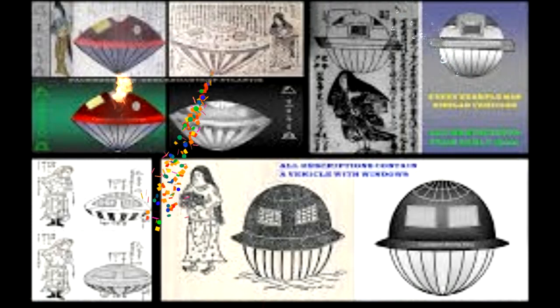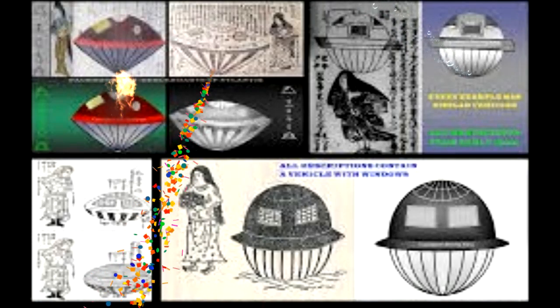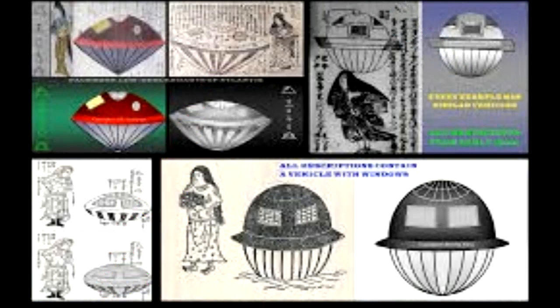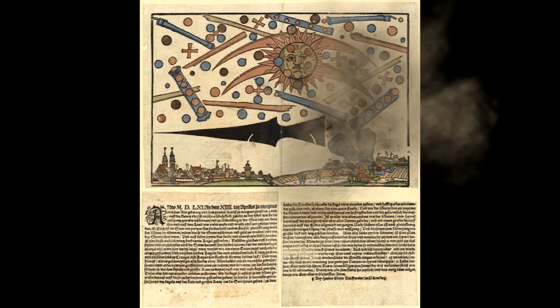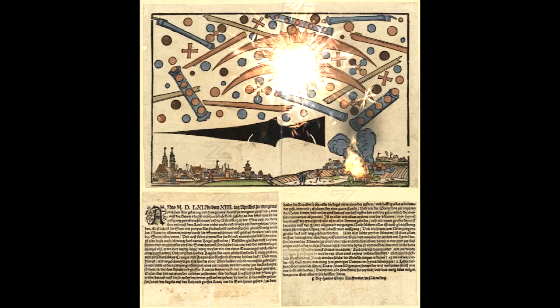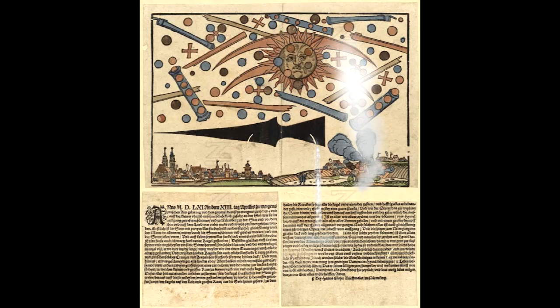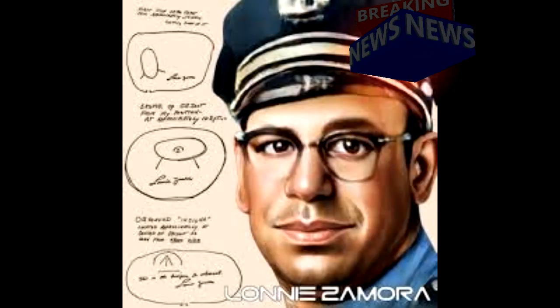Now, in the Rendlesham case, there is also a circle with a triangle on the inside and a triangle with circles on it, which is very super interesting, right? And those Rendlesham symbols are very close to alchemical symbols, although I don't give that correlation a lot of weight. But let's look at some of these other symbols. Remember the Nuremberg woodcut with the beings and everyone fighting in the sky? Look at all these crosses, and the crosses with circles at the end. I found that a little interesting.